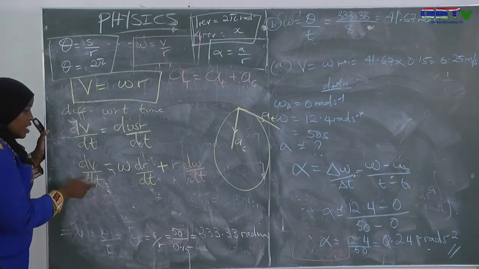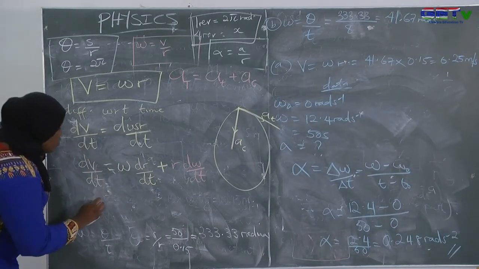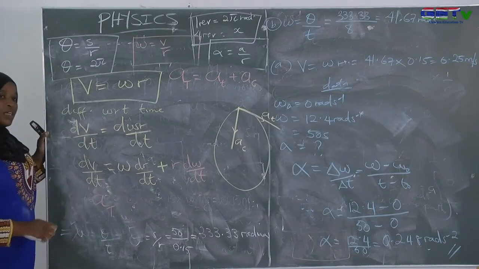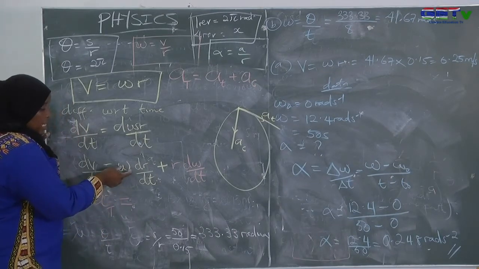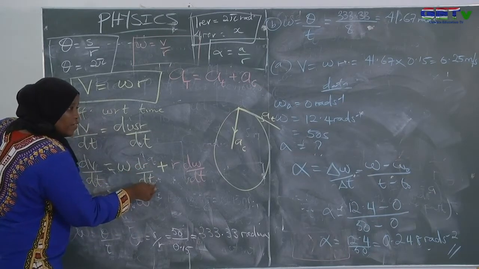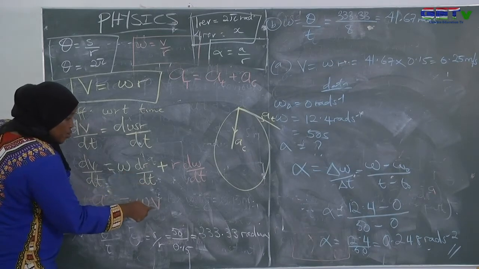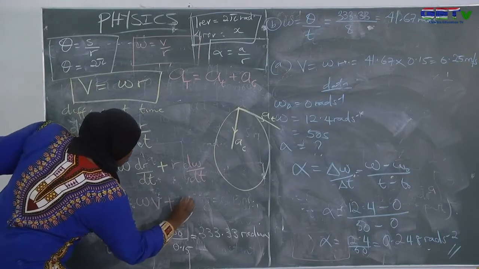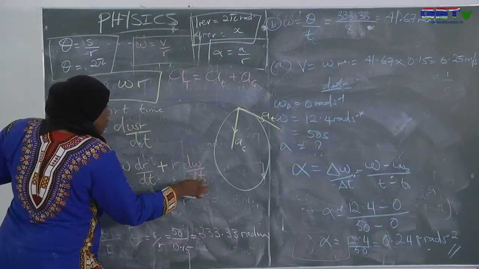Now let's see what happens here. If you differentiate velocity with respect to time, you obviously obtain acceleration, and this will be A capital T as the total acceleration, which is equivalent to, we are keeping this as a constant, so we bring it down. Displacement over time gives us what? Velocity. Displacement over time will always be velocity. Plus, r is a constant, we bring it down. If we differentiate omega with respect to time, what will we have?